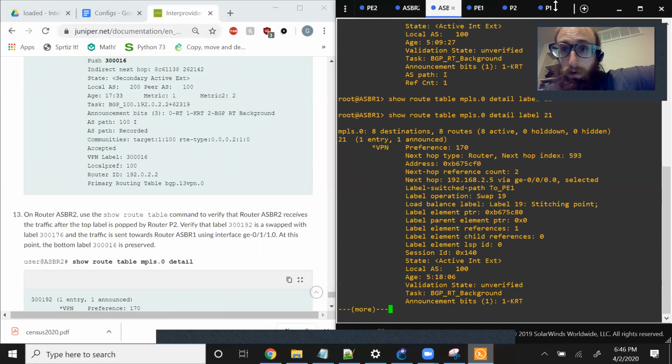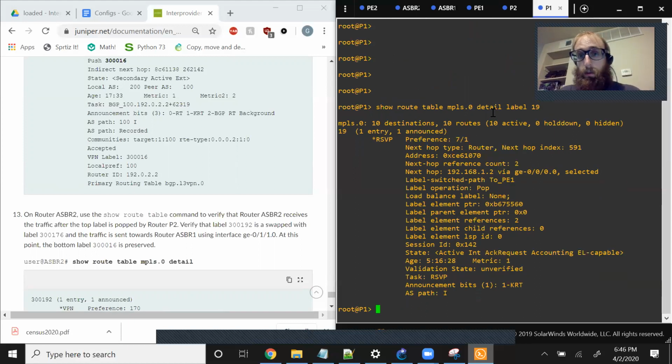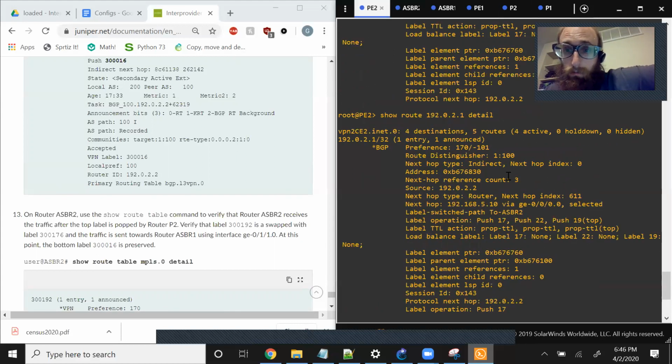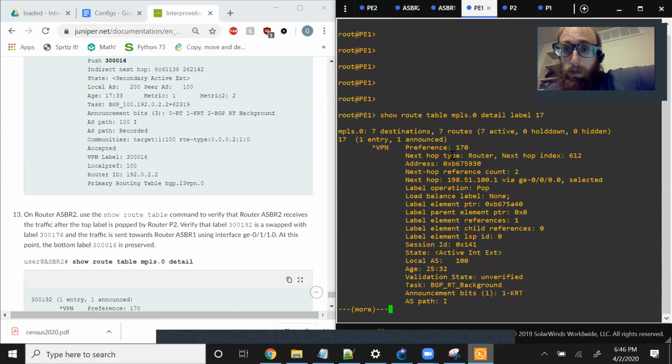So we know on P1 that it's now going to be 19, which we see there. And as was done on P2, we've just got a pop, no swaps, no pushes. And that gives us the original label that we started with, 17. And that's how it gets all the way from PE2 to PE1.